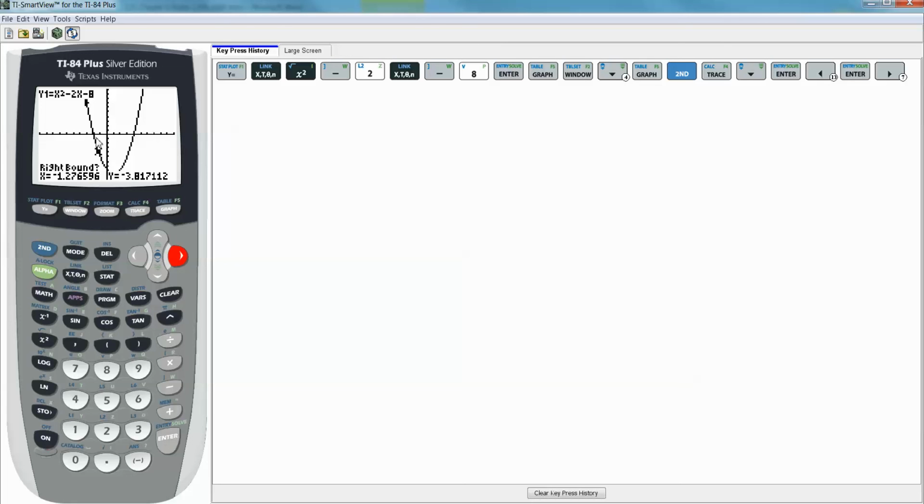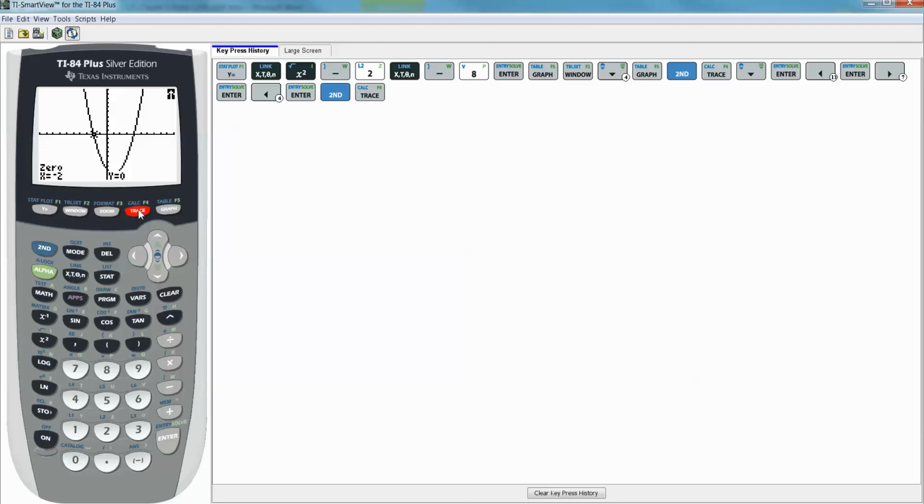So there's the 0, and that cursor's to the right of it. And you press enter. And then it wants to know your guess. So you can kind of move the cursor close to the 0 and press enter. You don't technically have to do that, but it works better if you do. And there it is, -2, 0. All right, and then you have to do it all over again to find the other one.